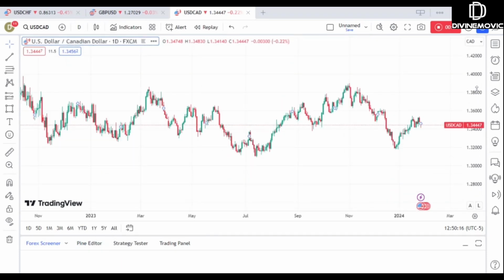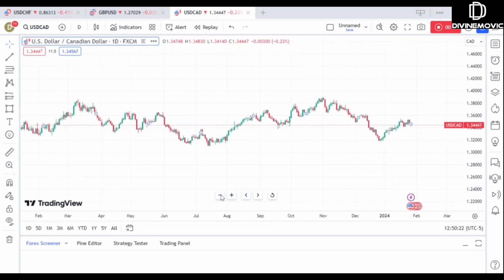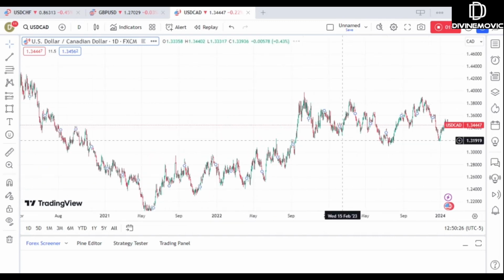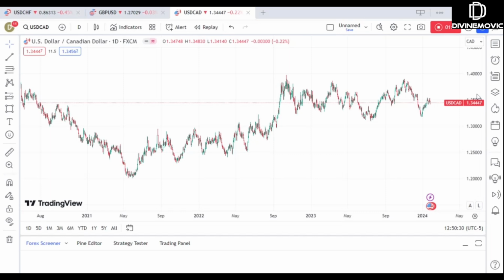Now, on the daily time frame, what can we clearly see here? Are we in an uptrend or in a downtrend? We don't like our eyes to tell us what trend we are in. Our strategy will tell us what trend we are in. If you look closely, you can see we are in an uptrend. But what is the trend line saying? Because that's what's more important. Are we still in an uptrend or in a downtrend? Now let's figure that out.